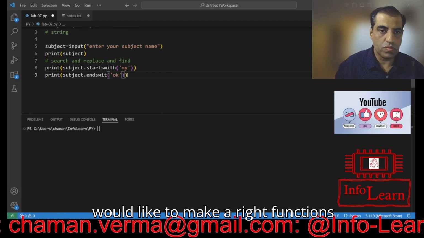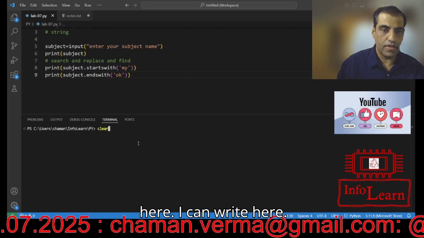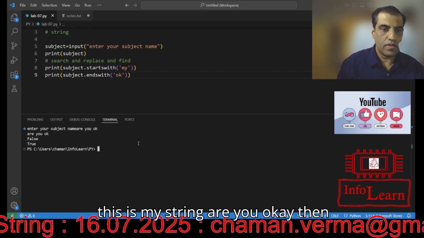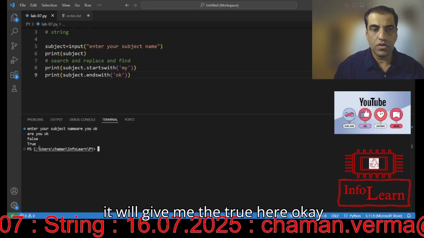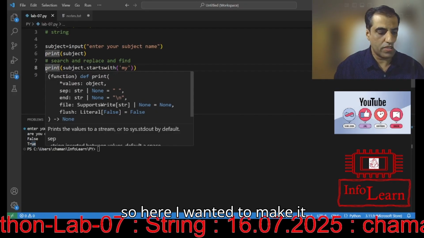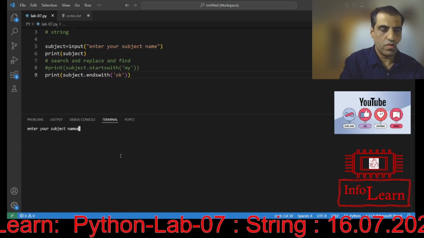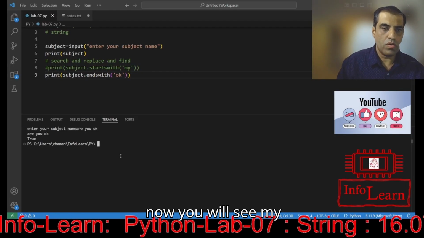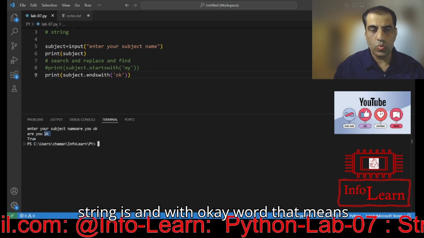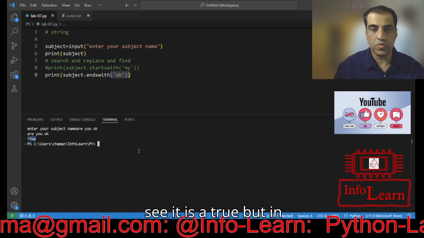So I would like to write the function here: this is my string, are you, okay, then it will give me true. Here I wanted to make it a comment. Now you will see my string ends with the word okay, that means it matches, that's why I can say it is true.